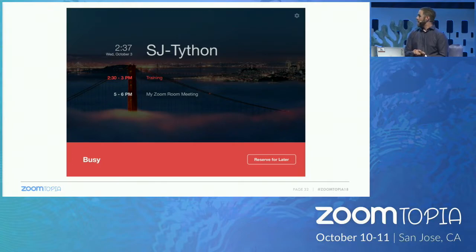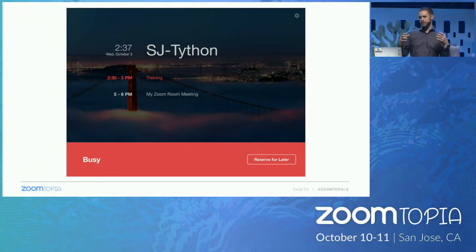Cool. So those things are what we've deployed and rolled out at Zendesk that have had the biggest impact and made this Zoom room deployment successful. Before we had Zoom rooms, life was a little bit tougher at Zendesk. We've had Zoom rooms for a little over 2 years now.